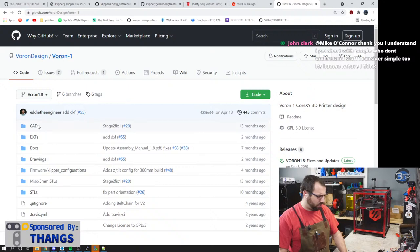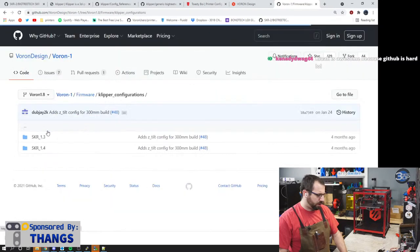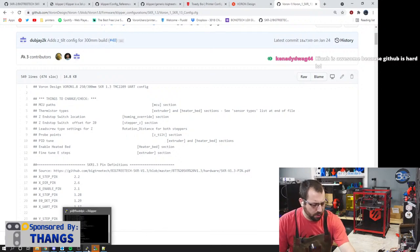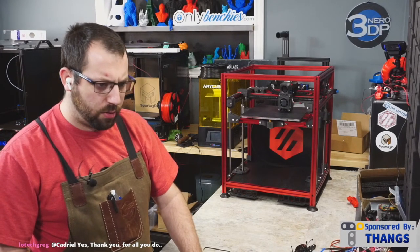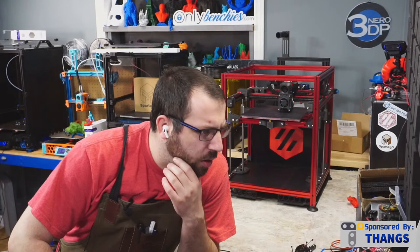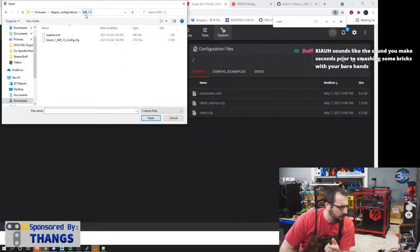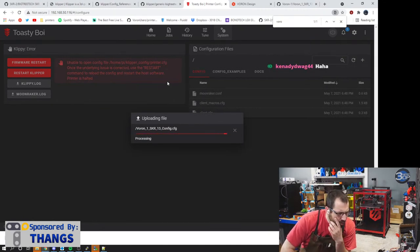Okay, so V1.1, DXF, docs, drawings, docs? No, it's... Oh, Klipper config, there we go. I don't want to download. Oh wait, I already downloaded the whole file. Do I have an example config download? I know I downloaded it. Oh, I do. Okay. So the SKR 1.3 one is from March 6th. Oh yeah, that's when it was downloaded. Yeah, we'll go with that one. I don't think there's any difference between the 1.3 and the 1.4, just pins. So there we go.